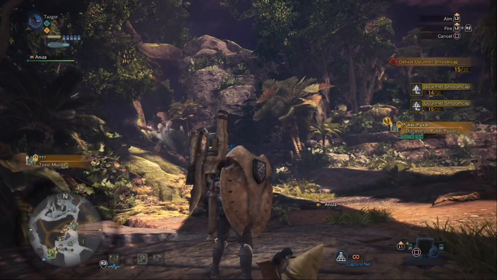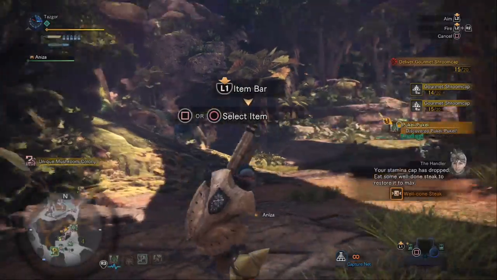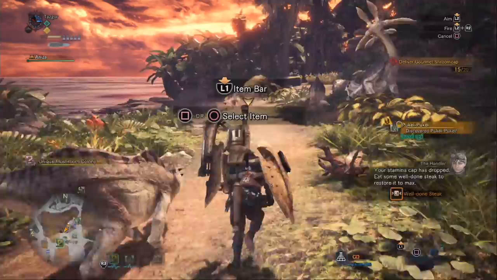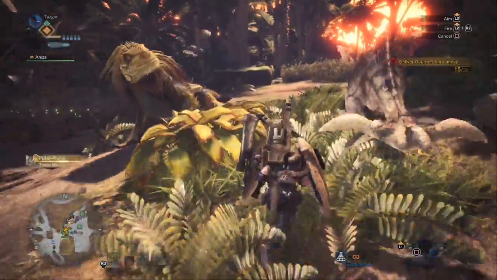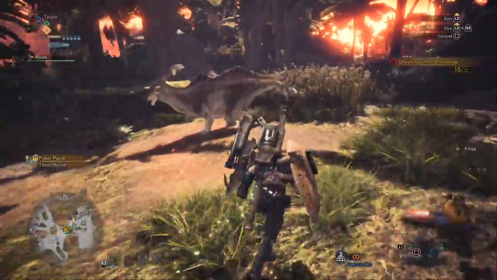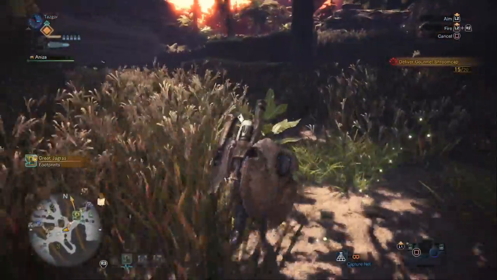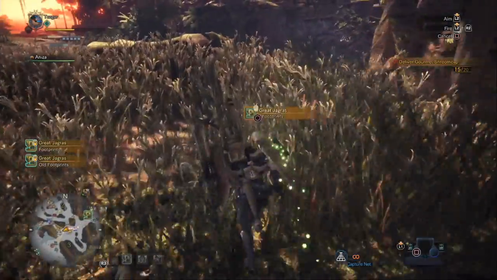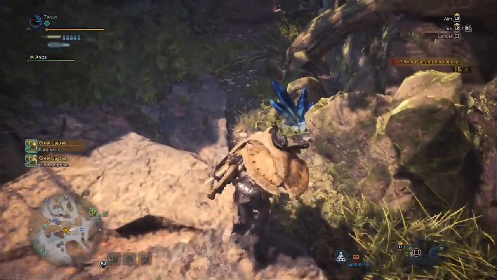Nice. Oh, new monster, Piku Piku. Your stamina cap has dropped. I'm going away. I'm running away. We're not ready to fight that thing yet. I was about to say, are you going to take it on? No. Oh, hi, joggers. And sometimes monsters do fight each other. That's the thing. I kind of figured after that T-Rex bit with that giant lizard. But when you think, oh, those two should fight, no, they don't.